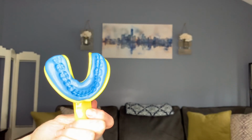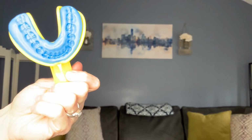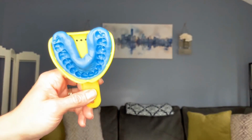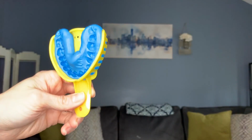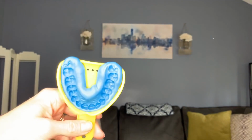Now, the second time that they sent me my kit, I still didn't do it right. This time around, I didn't put enough pressure. So I was thinking, okay, the first time I put too much pressure, second time around, I'll just put a little less pressure. No. As you can see here, I did not get good impressions of my back teeth. I barely dented that putty with my back teeth, and they really need that gum line. And as you can see, not very much for the fronts, but I didn't puncture the putty, so that's a good thing. On the fronts, it was almost perfect. Almost perfect, but again, I needed that gum line and I just didn't have enough of that showing.